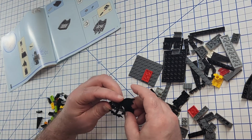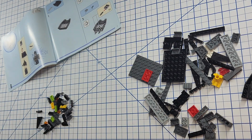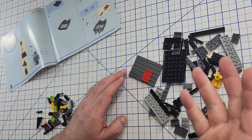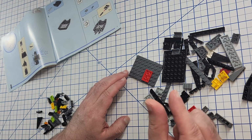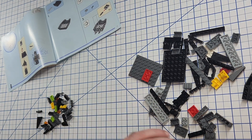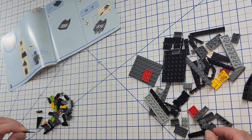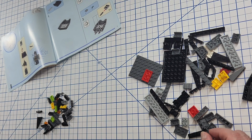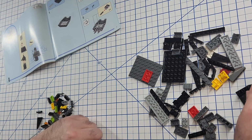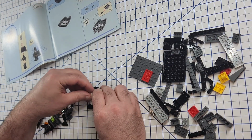There we go. I got really lucky. You can't see, but off camera, it came about that close to going. I've got an older house, so I have the grates in the floor for the heating and ventilation. It missed going into that grate by about that much. So I'm going to lean over here real quick. Get a hold of it so it doesn't go all the way down there. And we'll set her over there. And now we can get on to the build. A little bit of inside baseball there.